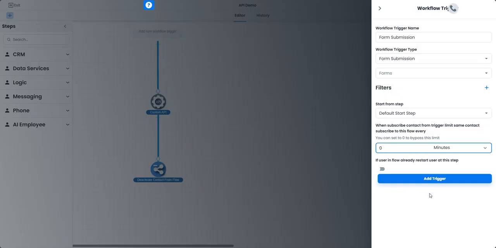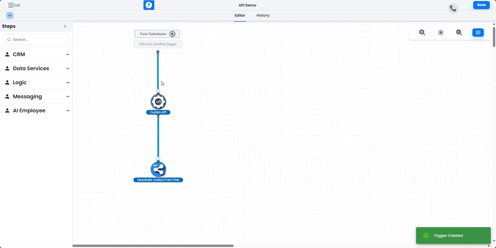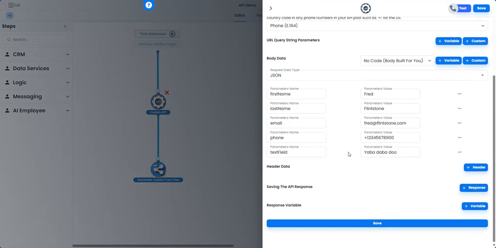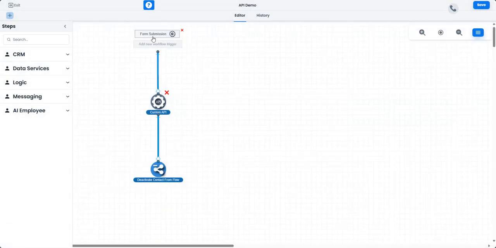And when a form is submitted, you would then submit this second form, which could be in the secondary account. Okay, so this is in this account, this is in another account. Now I've done it all inside the same account, but I'm just showing you. Now in here, if I wanted to pass across specific information from this form, I might have to just save this and come back.